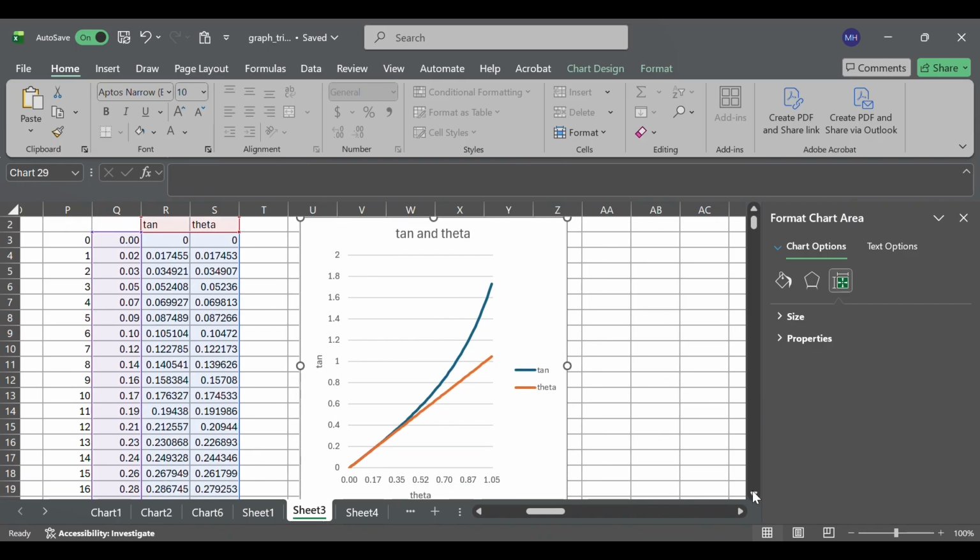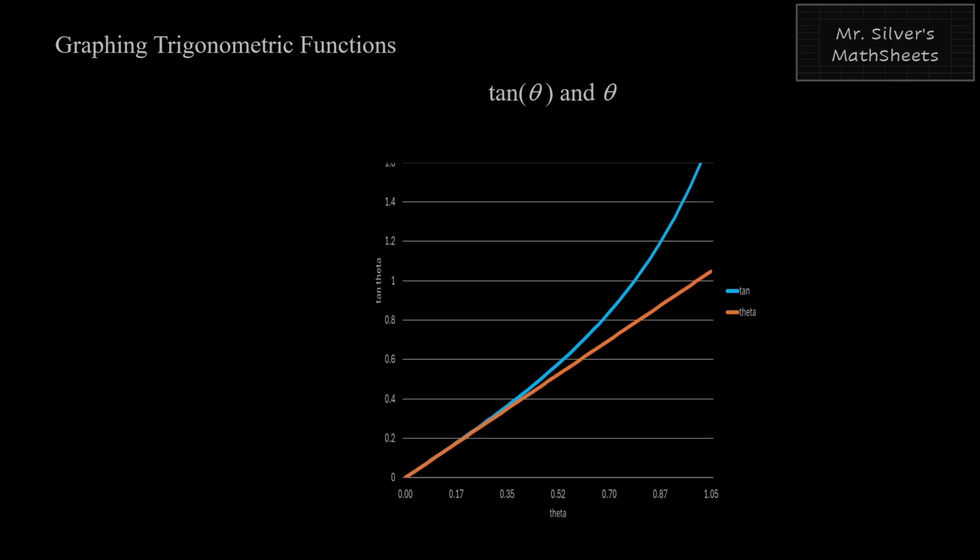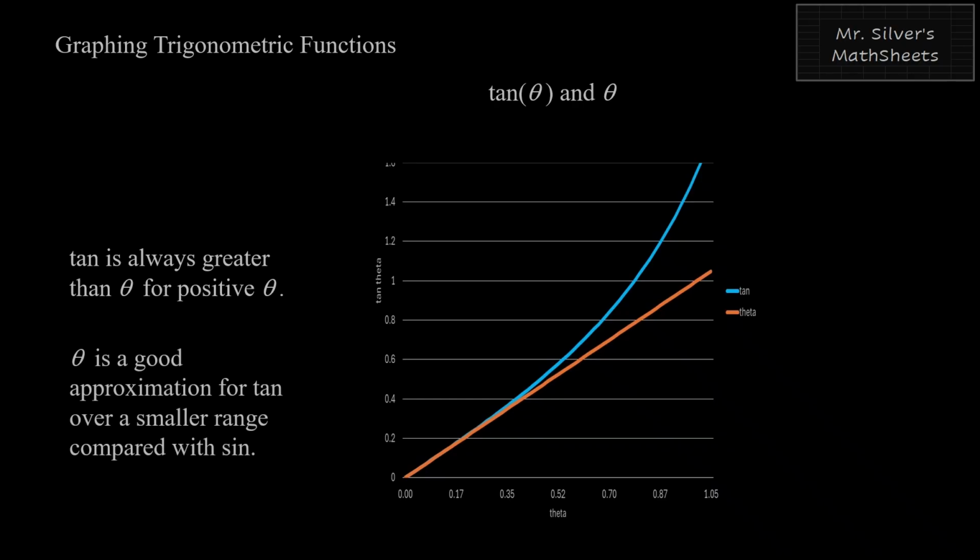So what can we say about this new plot? Okay. So, looking at the plot, yeah, it's obvious that tangent is above theta instead of below. That's one observation. Another observation, you might have seen, it's not quite as good an approximation as the sine one. It's a good approximation really near zero, but not over a big range.